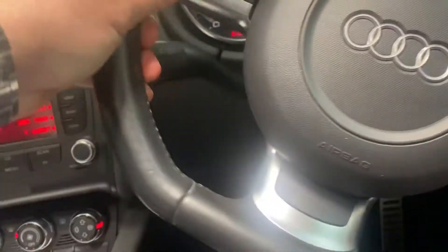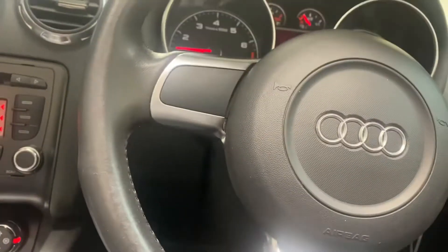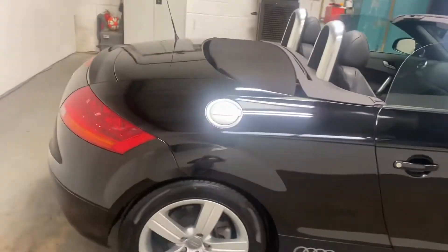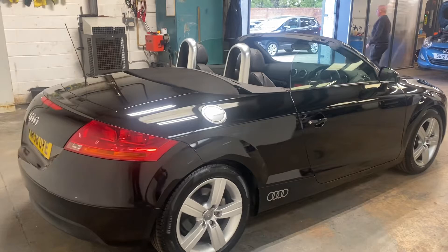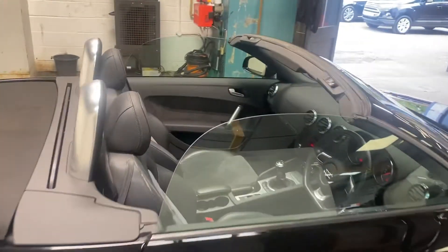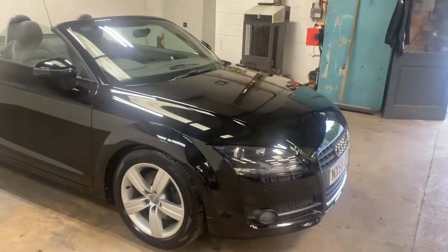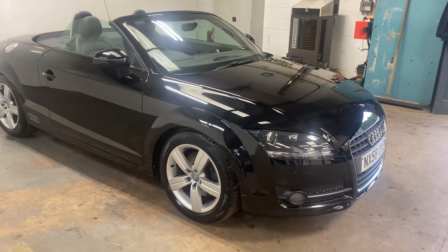Just a very nice car, as I've said on multiple occasions. Let me show you what this car looks like from the outside — voila. A very nice car. I don't expect this car to be here for very long, just with the price point and the condition of it. If you're interested, give us a call. Thank you very much for watching.